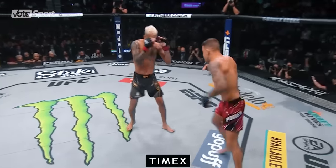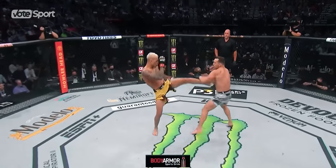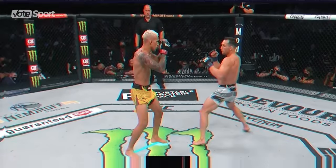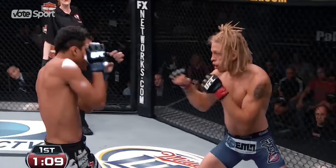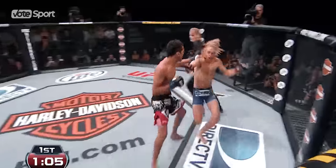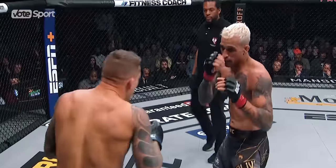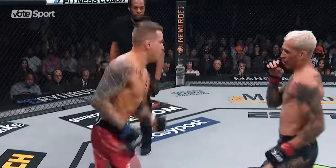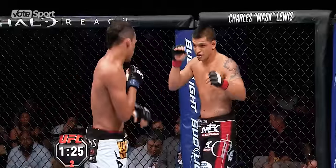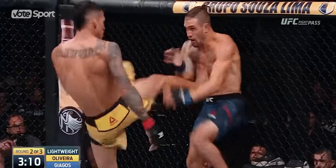Unafraid of being taken down, Charles adopted his way of striking from Thai boxing. It explains his active use of the lead leg, as well as the upright short stance. Another feature of this style is a high guard and combinations from both hands. Being back-foot heavy, the Brazilian rarely throws a jab, although it can be really sharp. With this approach, the front kick mostly replaces the jab and is always used creatively.